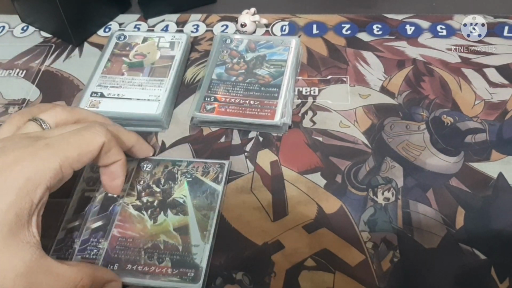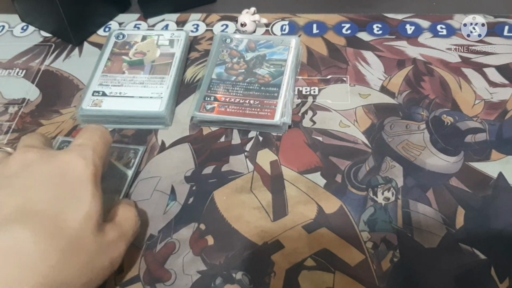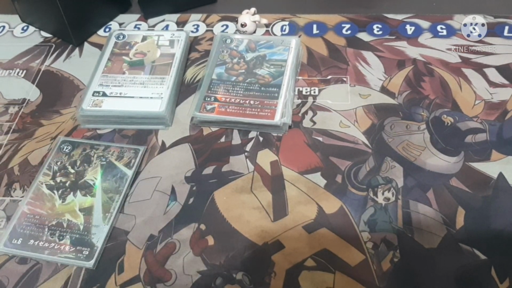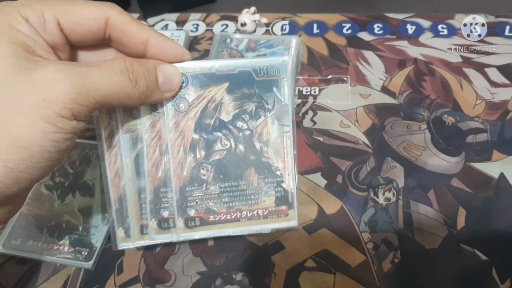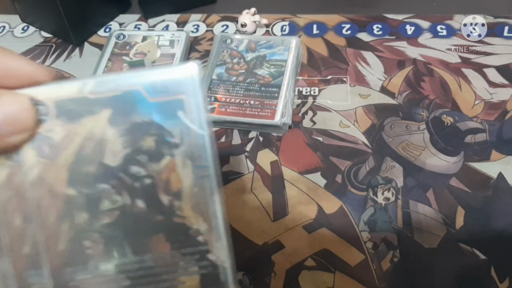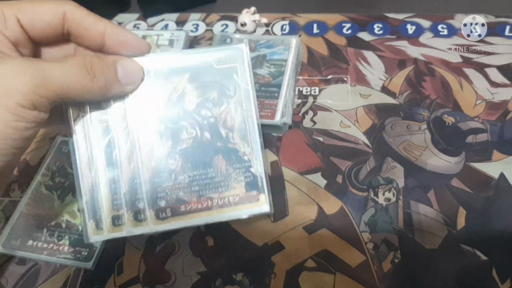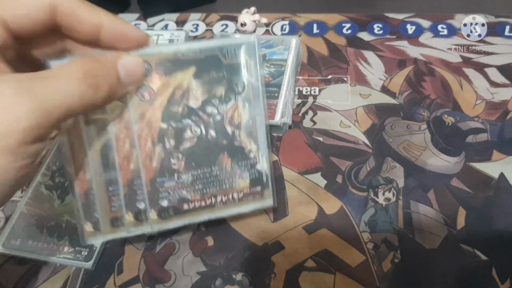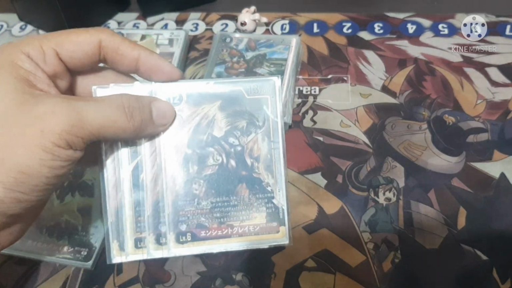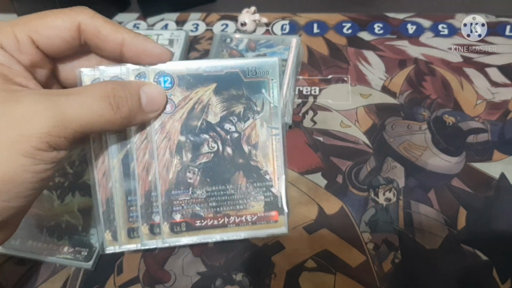So I'm mainly putting in 3 because my deck build focuses around Ancient Greymon. So with that said, I have 4 Ancient Greymon in my build. Now, Ancient Greymon came out on BT04. I would say that the support cards we received from BT07 are long awaited because I've been playing this deck ever since it got released, and I'm so excited to share this with you guys.